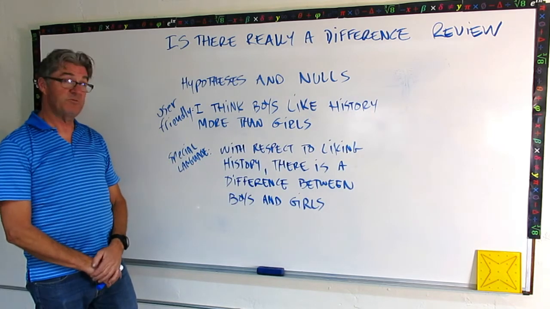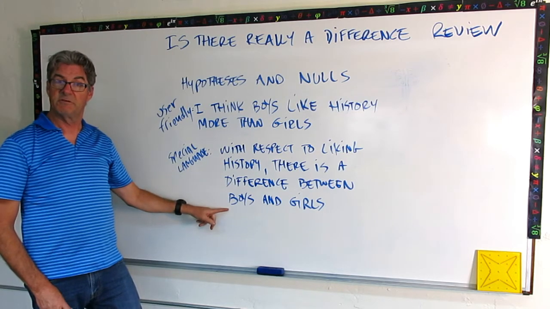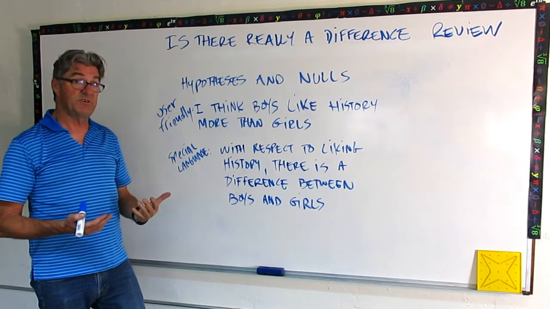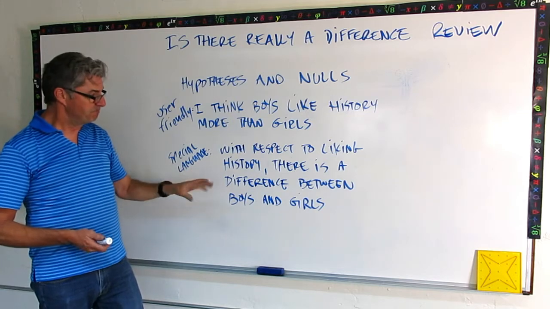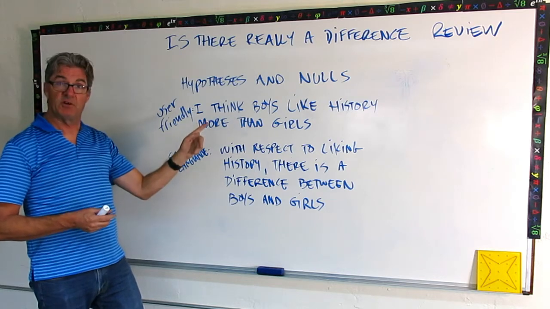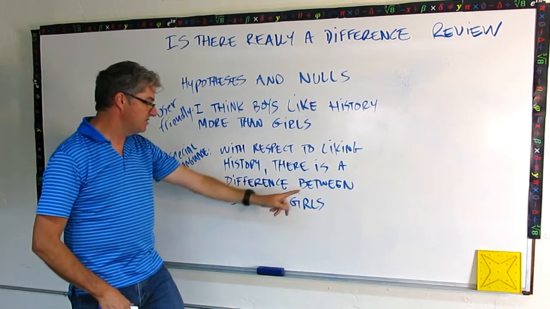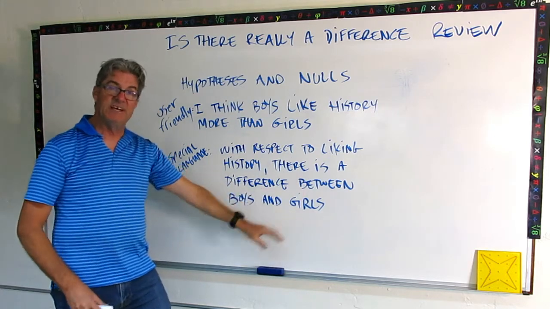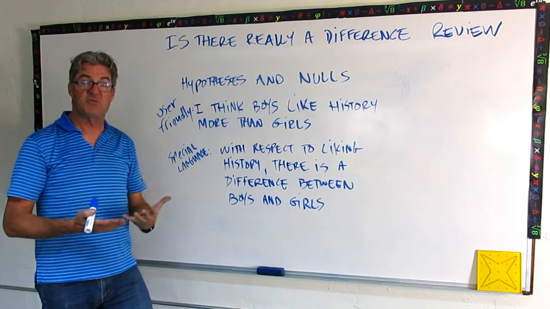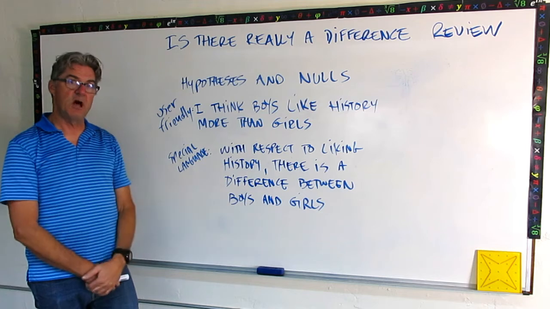Let's see how you did. Here's what I wrote. With respect to liking history, there is a difference between boys and girls. Okay? Now, this isn't the only way you could write this as a full points answer on a quiz or a test, but it's one way. So I want to break this down just a little bit. The two populations, in this case boys and girls, are what you're thinking there's a difference between. So notice how I wrote there is a difference between boys and girls. These are the populations. The thing that I think is different comes first. This is respect to liking history. That's what I think is different. Now, I want you to pause the video and turn this into the null hypothesis.